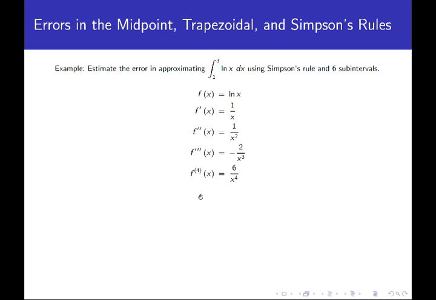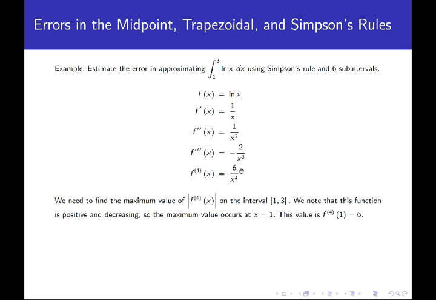Again, if you're trying to maximize this function or maximize the absolute value, typically we would look at the fifth derivative then and analyze the derivative. But again, notice that this function is positive on the interval from 1 to 3. And as x gets bigger, the fraction gets smaller. So this thing's always decreasing. You could also see that from doing the fifth derivative. The fifth derivative will be negative, but in particular, this function is positive and decreasing the entire time. Well, if it's decreasing, that means your maximum value occurs at the left endpoint, which in this case is 1. So we can find the maximum value simply by putting 1 into the function and getting out 6.